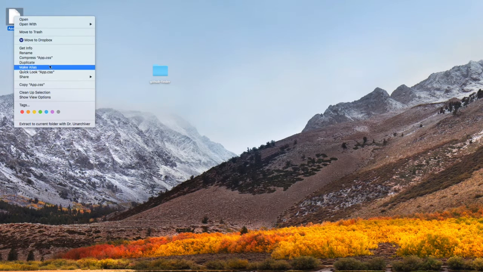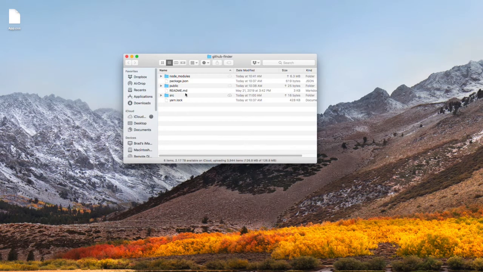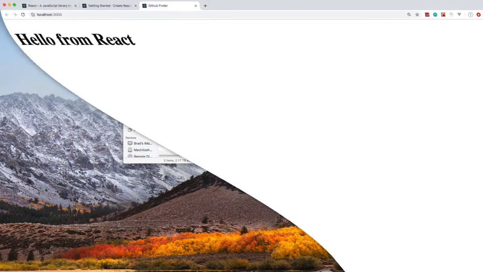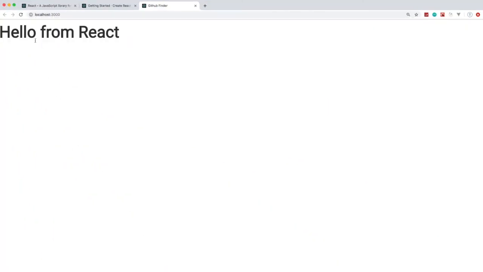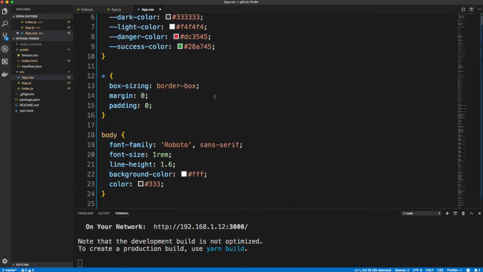And I'm just going to go ahead and copy this and put this into our project right in the source folder. We're going to replace the app CSS that's there. Okay, so we're going to replace that. And now if we go back to our browser, you'll see that there's some style changes. We're using a different font. The margin is gone from the body and so on. Okay, so if we take a quick look at that app CSS, we have some variables for different colors, primary color, dark color, etc. And if you want to mess with this stuff, obviously you can do that. We're using the Roboto font.